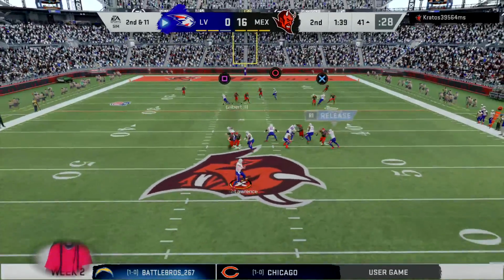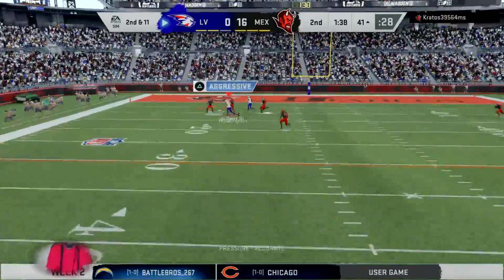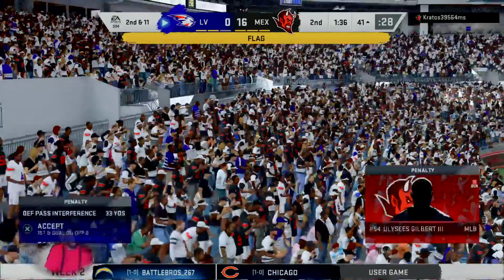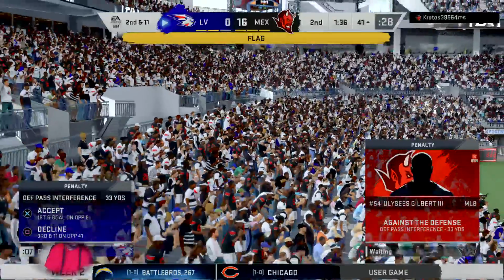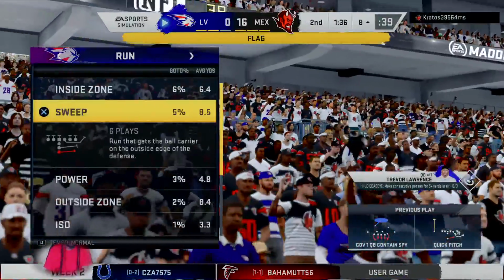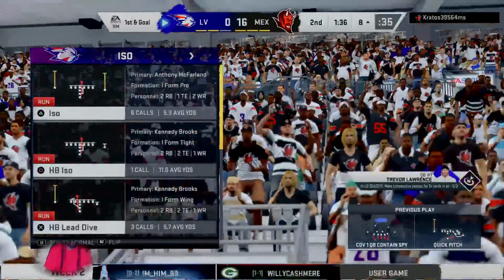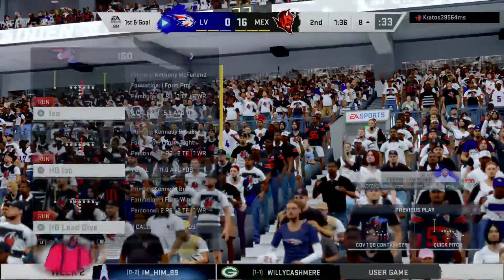2nd and 11. He's going to launch it for Washington. And that's going to wind up incomplete. However, we do have a flag down. Let's check in with our referee. So the contact came before the ball got there, and the flag is thrown. Timing is everything, isn't it?